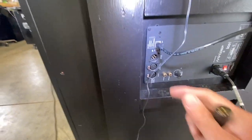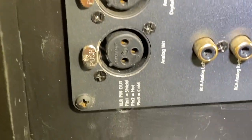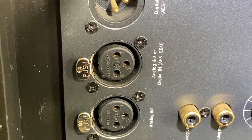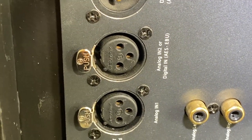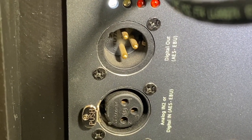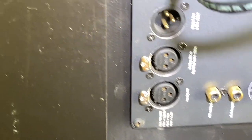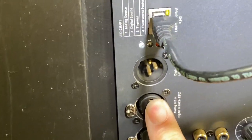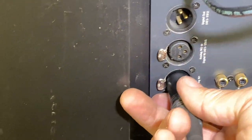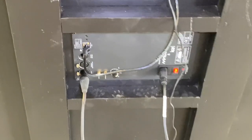Now these little guys are pretty rad. They have analog inputs, analog left, analog right, AES in. So they have digital inputs on these that you can use, but we're gonna do analog today. And then you can go out AES to the other side. So you could send one cable to this side and then just jump over to the other, which might be handy, but this application is gonna be analog for the client. So we're just gonna tune it with analog.